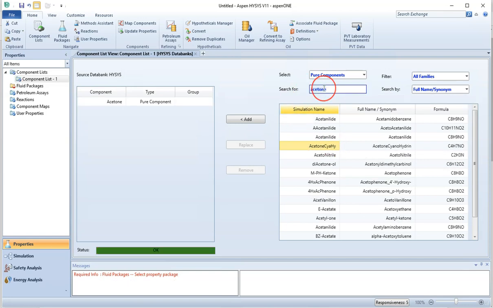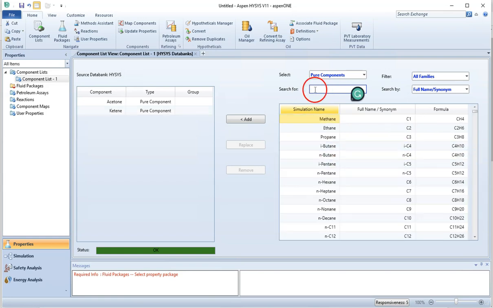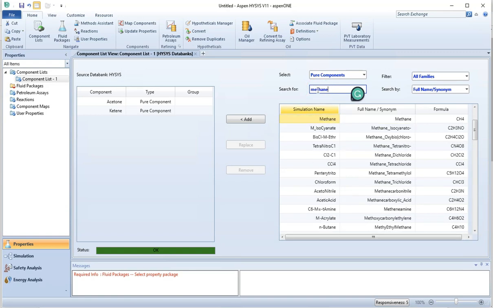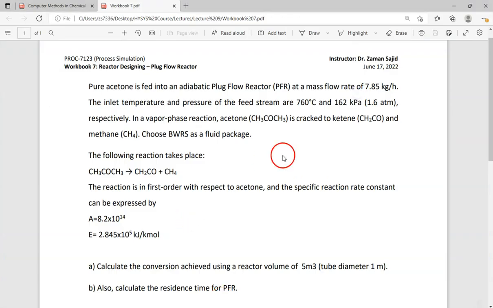The second is ketene. The third component is methane here. So we have all three components available in our HYSYS: acetone, ketene, and methane done.